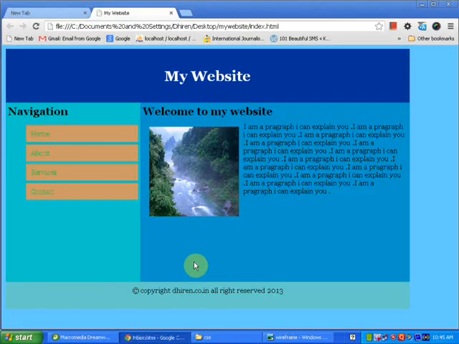Okay, good. Now you can see while I'm clicking and pressing it, it's the active state, and this is the visited link. As all the links are the same, the color has been changed to visited.